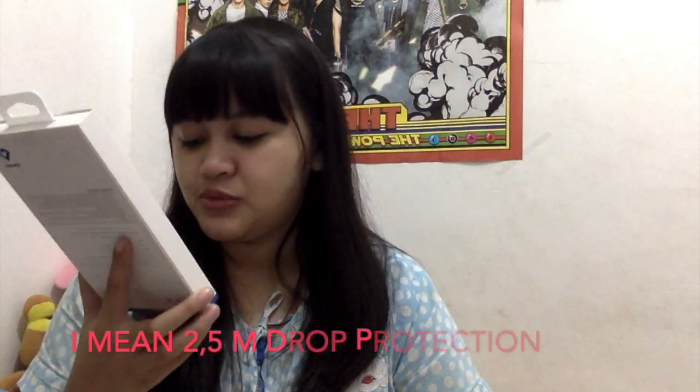The pink is a soft baby pink, and it matches my rose gold pop socket. So I really like using this one too, since it's so pretty. I love this so much. Let's put it back in. It also has military grade drop protection, 25 meter drop proof. That's pretty good because I usually drop my phone without realizing it. So I think I really need a protective case. I got this, and also I got the third one, which I will show you right now. This one.